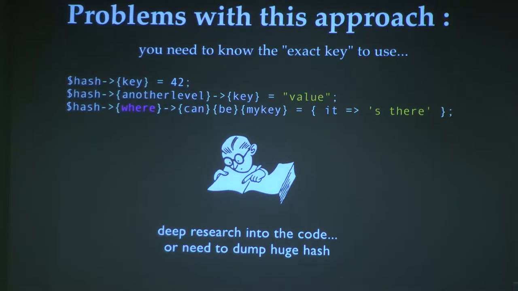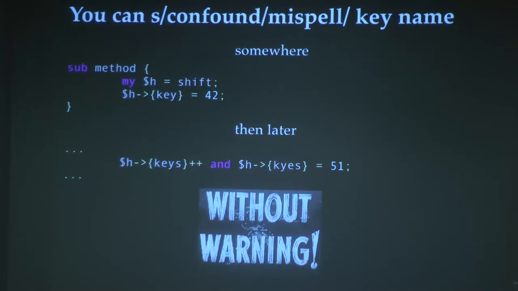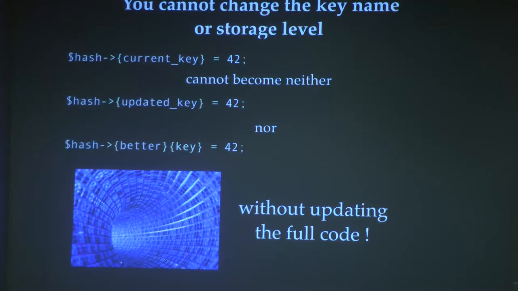The problem is that once you start using a hash and expose it externally to your module, it becomes a nightmare. If you want to improve the data storage, you won't be able to without upgrading all your code. That's a very bad habit — exposing the structure of a hash outside your current namespace. Also, if you need to plug hooks to control the data lifecycle — do something when I change or read a value — if you're using direct hashes throughout, you won't be able to do that easily.